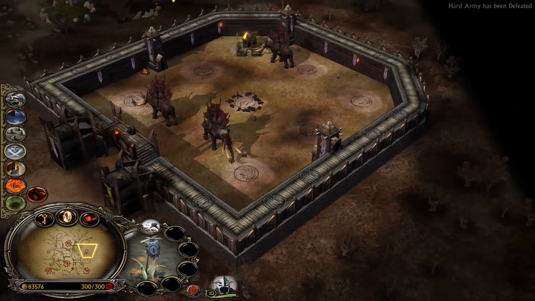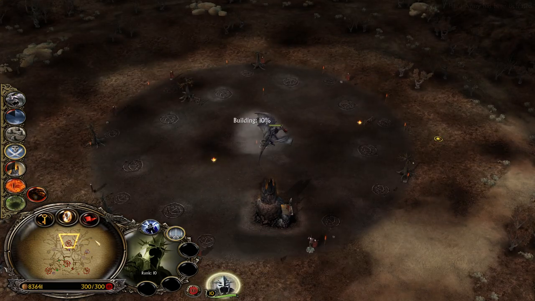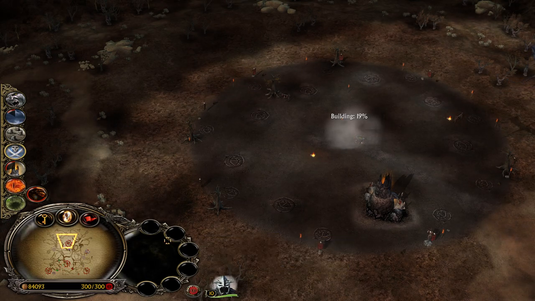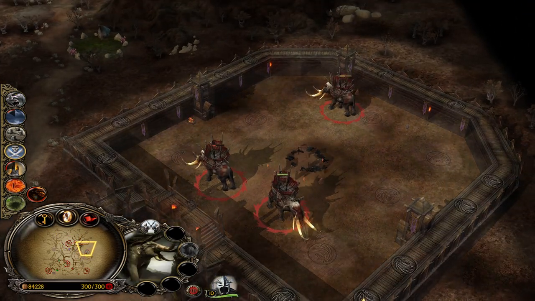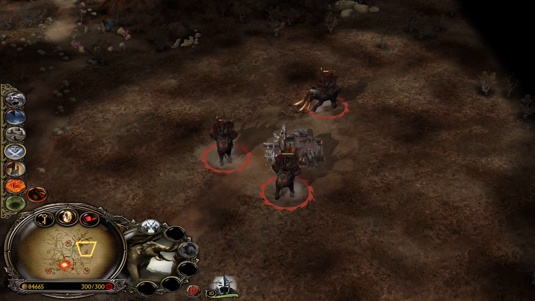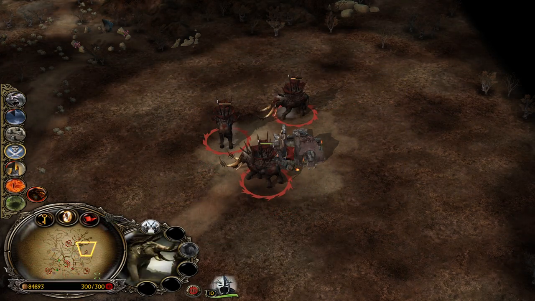Okay. Just destroy this one at the same time. Now, Witch King, please go to this spot. And now we will need to claim this one for ourselves. Okay, this one is also destroyed. That's dope. Now, you guys have to move on.